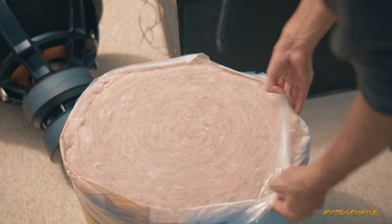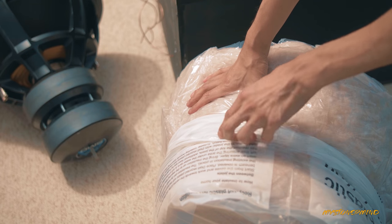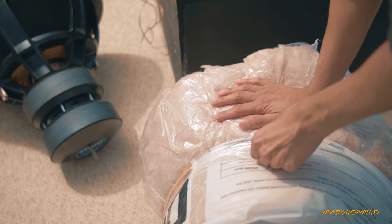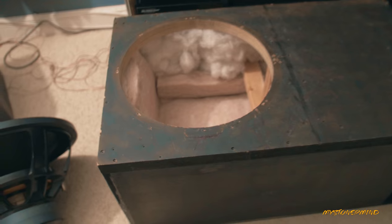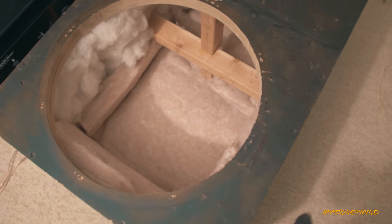Right then, so I think it's time to put this inside. I wonder how this unravels. Now, how much of this am I going to use? I've done all of the back of that and then the underside of this front part and all of this side along here. I could put a bit more in, obviously, but I'm going to put the sub in and see how it sounds before I put more in. Because if you overdo it, then it's not good. So let's see how this sounds. The sub's back in. I'd be slightly surprised if it's raised the tuning frequency, which it shouldn't have done because I didn't put that much in. Let's just see how it goes — this is an experiment after all.